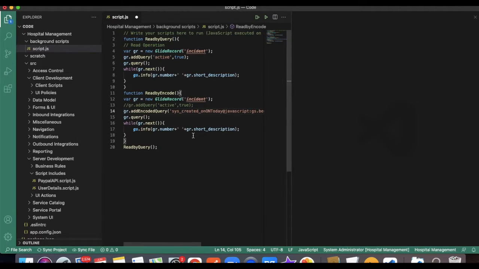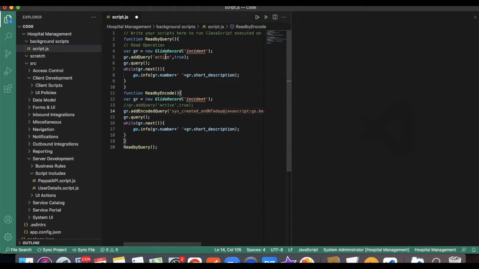Just run this code. So what we are doing, instead of add query, we are doing encoded query. It behaves the same way, but in add query you can only add one field.